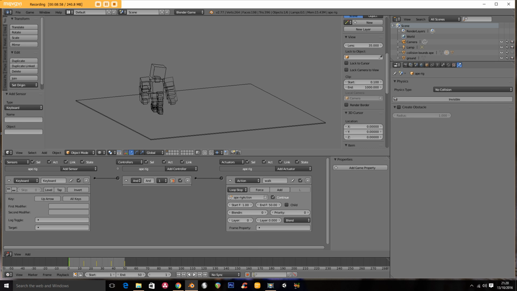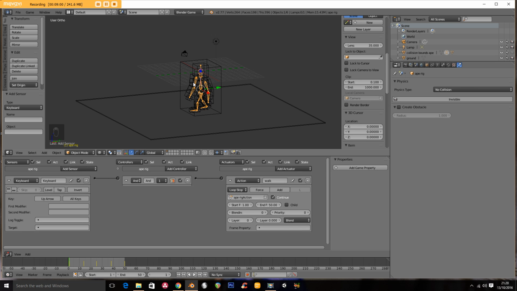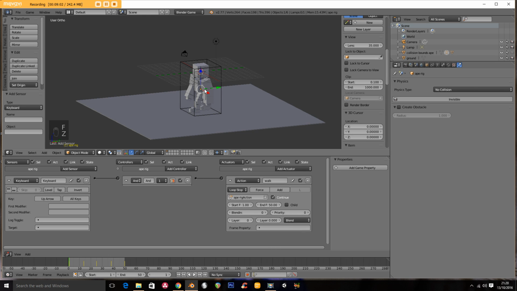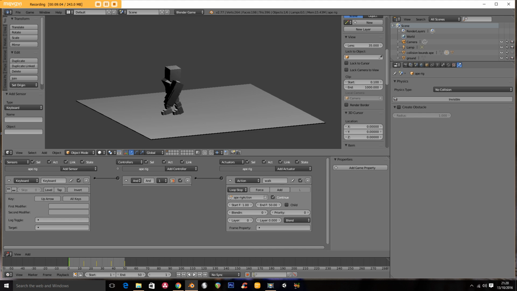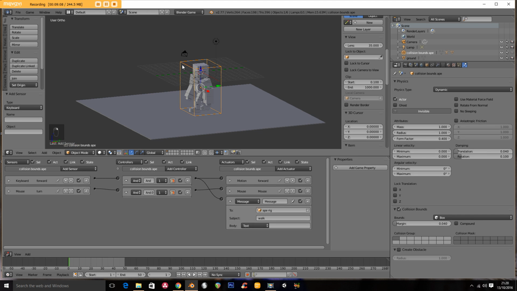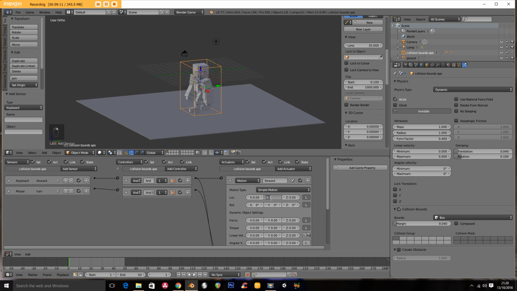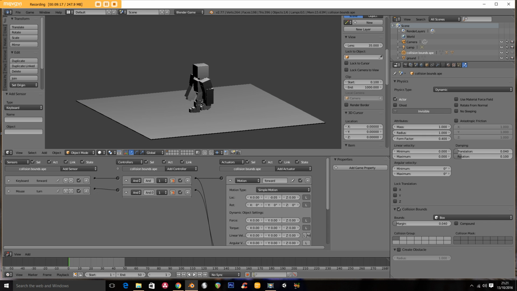Now, I'm moving forward faster than the animation, so I'm sort of sliding along. So what I should do on this one is reduce this, instead of being minus 0.1, it should be minus 0.05, say. So I'll move a little more slowly, but that will reflect the animation a little better. That's me moving around in the game engine.